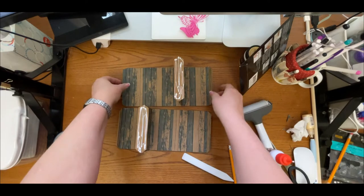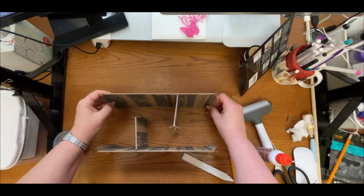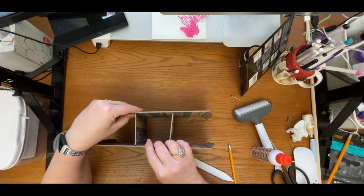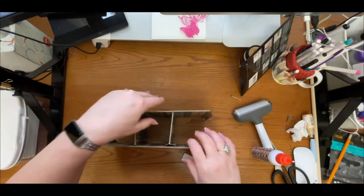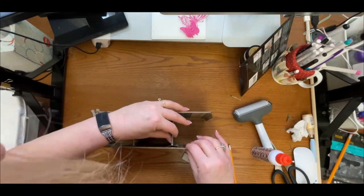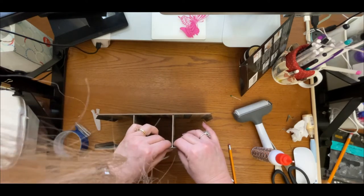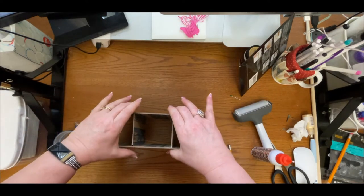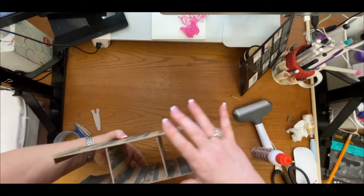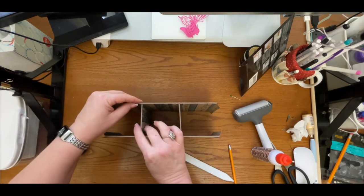Okay, just like that. And it may be easier if you stand them at this point, but now we're going to line that chipboard up directly on those lines. Sorry if my head gets in the way. And you can see how that popped off. So you want to make sure that you're lining it up. You want to get it good and straight. And then I'm going to hold that and flip it over and make sure that my base is on that line. I can see my line right there at the edge.